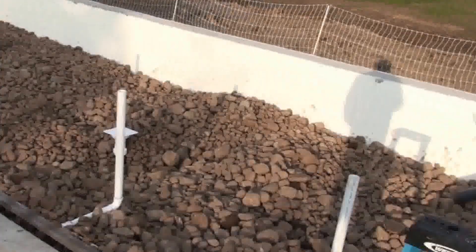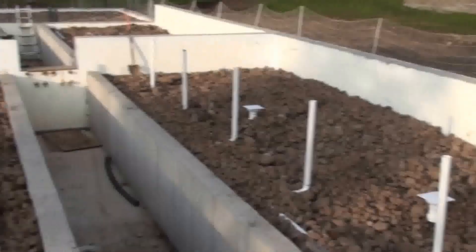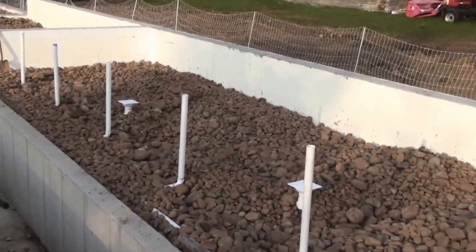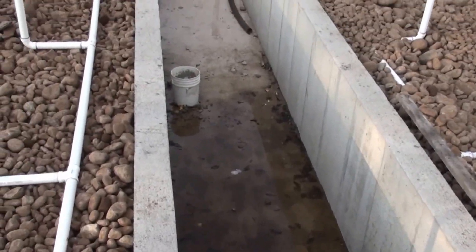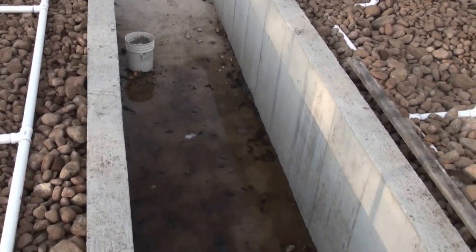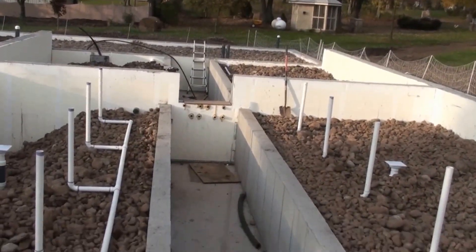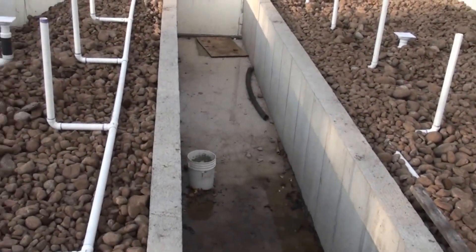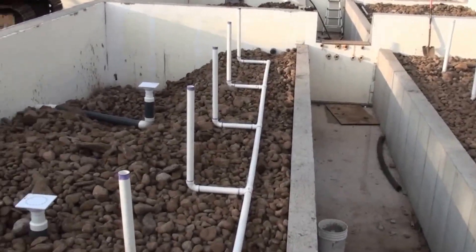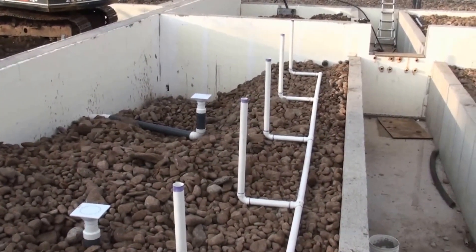Hopefully I'll take the water from pond seven and pump it all the way back up to pond one. So this is where we're at so far, just showing the filling of the thermal mass units on the side. The central four-foot areas will house the 275-gallon water totes — I think 18 are going to fit into these two greenhouse sections. Then there'll be a deck floor that goes across and a concrete floor on top of the stone as well. I wanted to show this now because once the concrete's there, it looks just like any other greenhouse and it's hard to tell what's actually going on underneath.